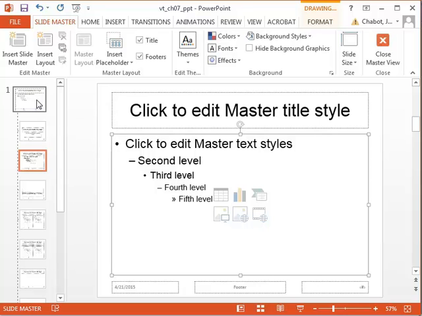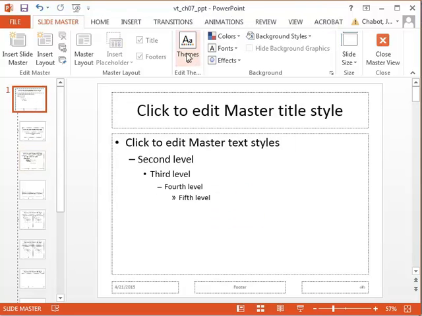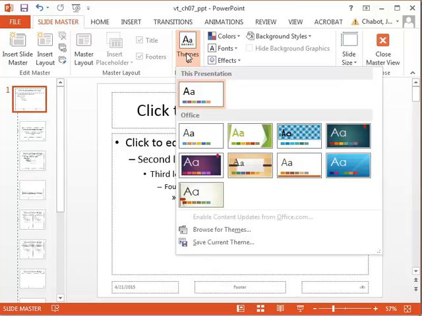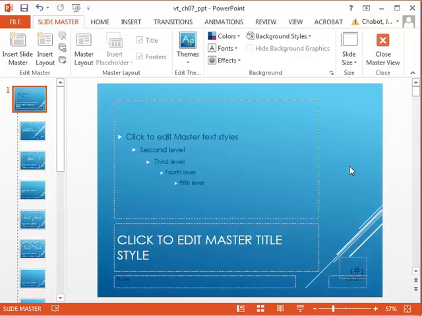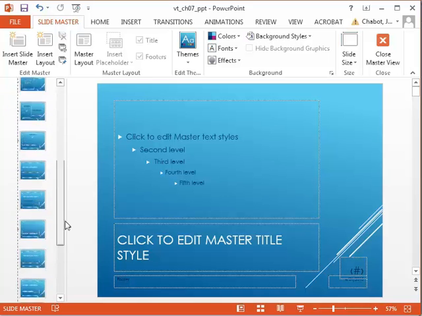But beforehand, I am going to apply the theme that they're recommending in the master, so that my master layout has the actual theme applied. And you'll see that goes across all of the content throughout each and every slide in the master.